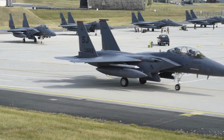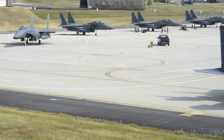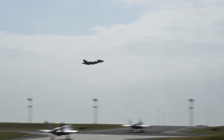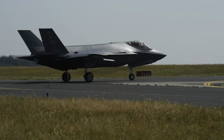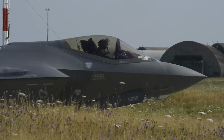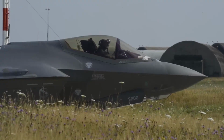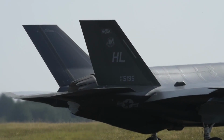Talking about range, the F-15EX has a range of 2,200 kilometers, while the Su-35 covers a distance of 1,600 kilometers. Regarding the climb rate, the Su-35 reaches 280 meters per second, but the F-15EX's exact climb rate has yet to be disclosed. It won't be shocking to learn it can do better than the Su-35 in that regard too, though. One crucial aspect of fighter jets is their radar systems, acting as their eyes in the sky.